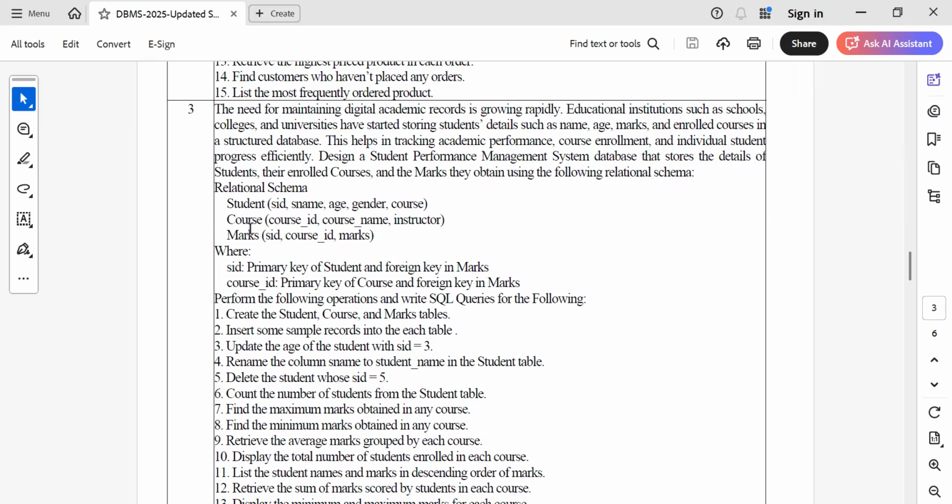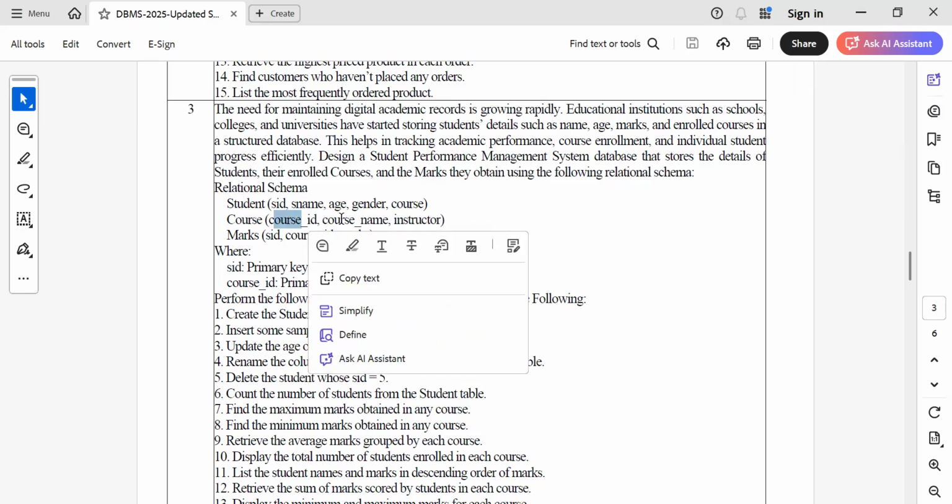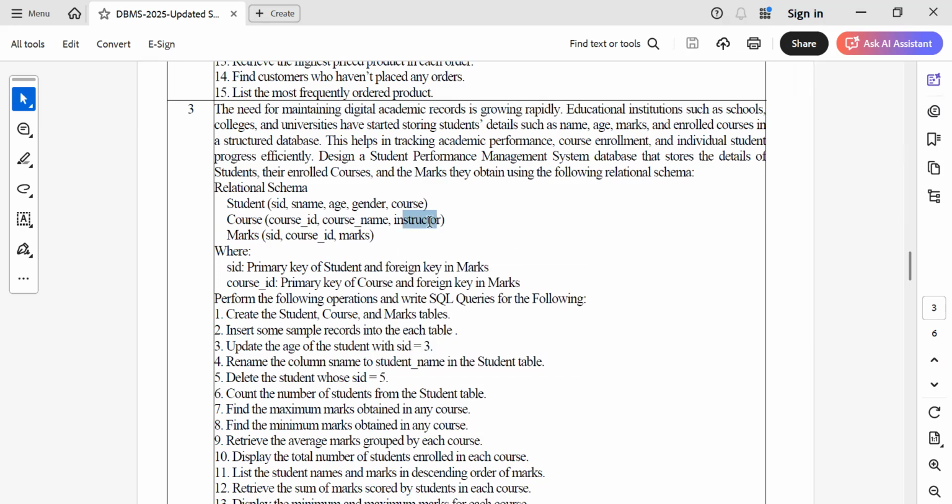Now observe here, course. So the course table they have given has course ID, course name and instructor, and the marks table has marks for the student ID and for the particular course ID, what marks he is getting. So observe here, this is called referential integrity between the tables. Until you are not aware which student is in which course, you can't enter the marks. It's very common, okay? So think about the problem statement, what they are defining in the given experiment. This is how you have to read the questions.